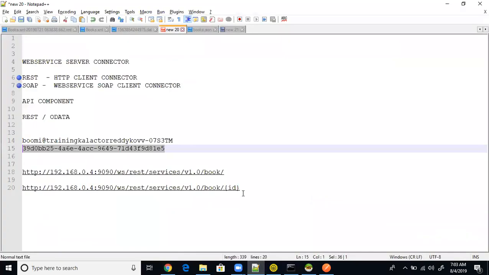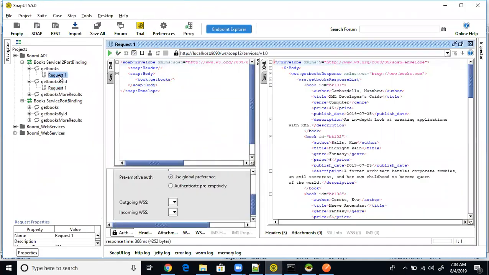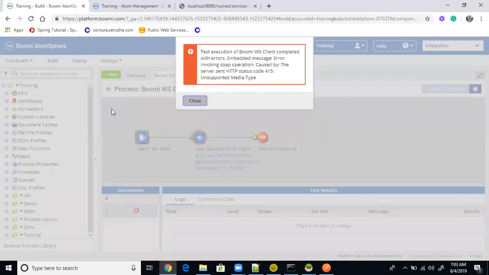Just in order to generate this empty tag. If you want, you can pass it with message shape.